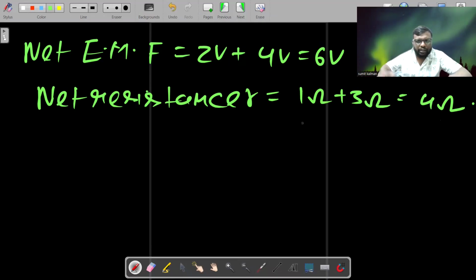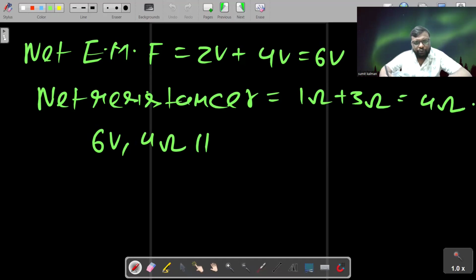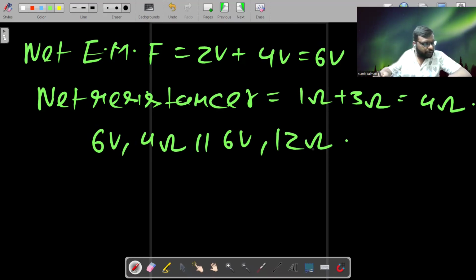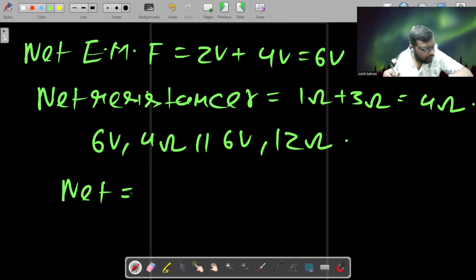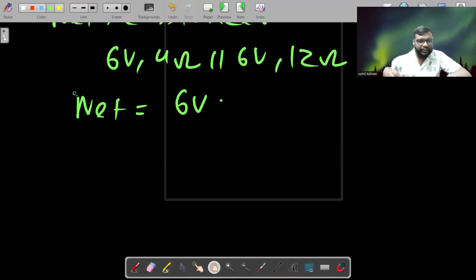Now students, अब now top branch, that is 6 volt 4 ohm, it is in parallel with 6 volt 12 ohm. Now students, now we will calculate net EMF. हमें क्या कैलकुलेट करना था? नेट ईएमएफ कैलकुलेट करना था. तो स्टूडेंट्स, अब नेट ईएमएफ सेम होता है व्हेन कनेक्टेड इन पैरेलल, तो ये नेट ईएमएफ क्या हो जाएगा? 6 वोल्ट हो जाएगा. नाउ स्टूडेंट्स, वी हैव टू कैलकुलेट नेट इंटरनल रेसिस्टेंस. तो नेट ईएमएफ कितना आ रहा है? 6 वोल्ट आ रहा है.